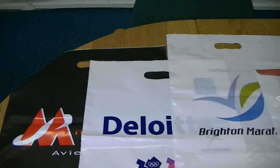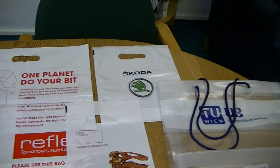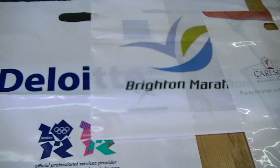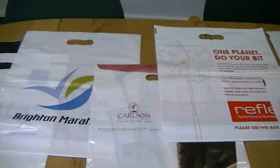The first ones we're going to look at are these patch handle plastic carrier bags. They're available in a range of sizes, from big ones like this down to smaller ones. You can get them in a matte finish, like this black one here, or in the standard gloss, which is the most popular. These are very popular because they're flexible and relatively affordable for retail, exhibitions and events — probably the most popular bag that we do.